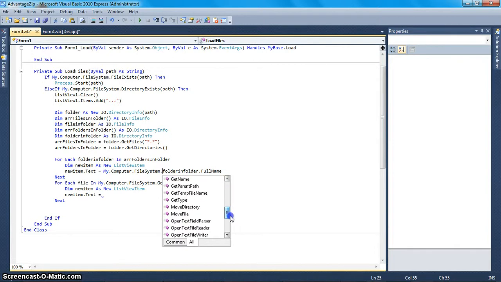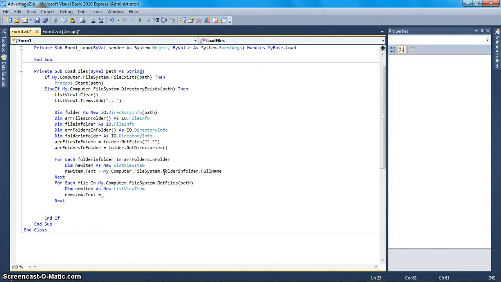Where is it? I know there's a way to do it. Maybe it's... if it was in file info.